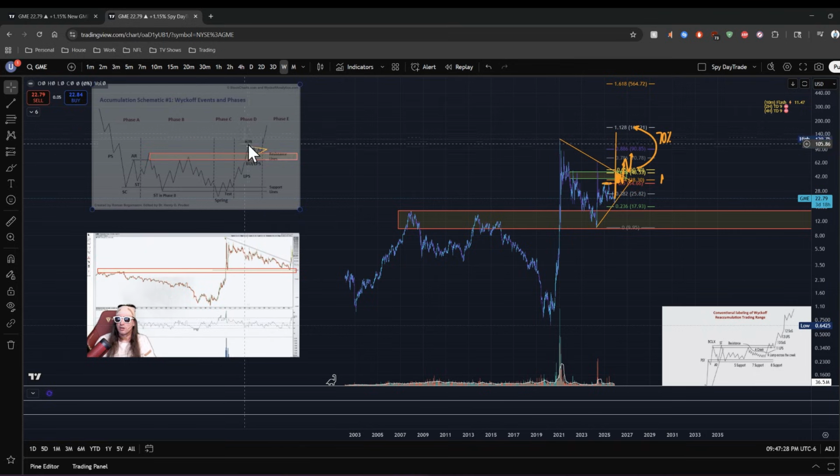Now, we topped out, right? That's your SOS here, okay? And then what happens when you hit the SOS phase? Well, it always or usually will come back down and test that previous area that once was resistance. So I've marked that off in this red box, same red box in the cat's picture. So we did in fact do just that.